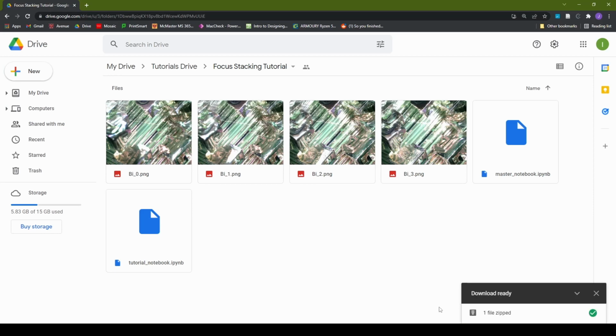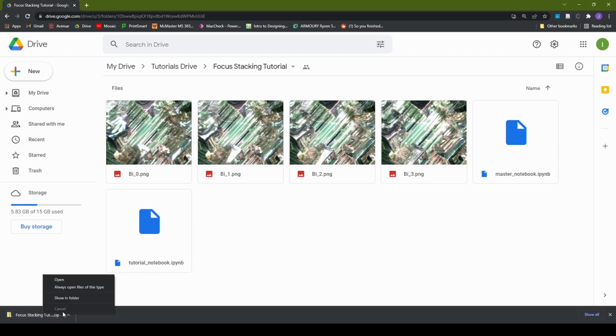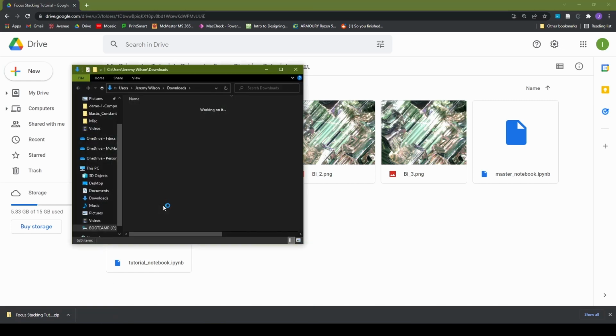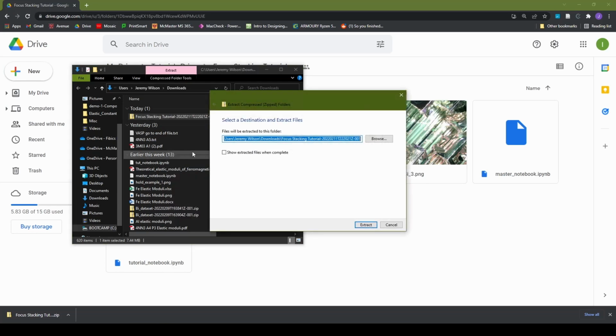And once that's completed, you can go on ahead and click the notification, and it should start downloading directly onto your local computer. And then what you want to do is extract this folder. So wherever you stored it, you're just going to want to extract all.